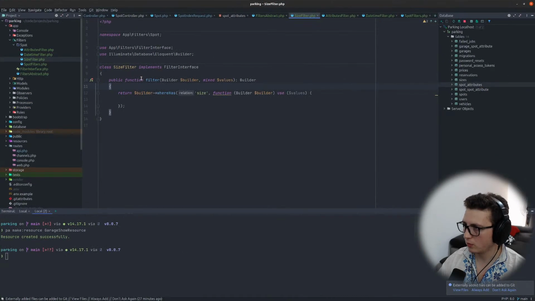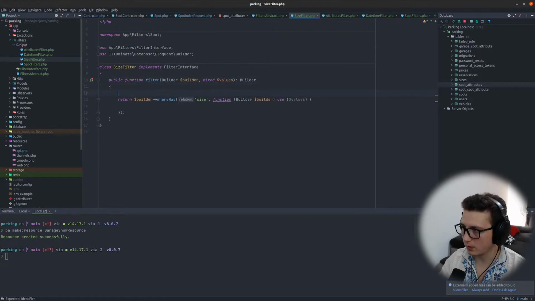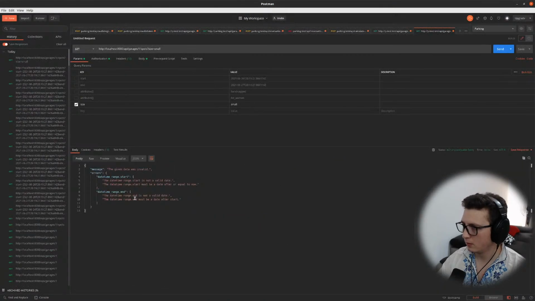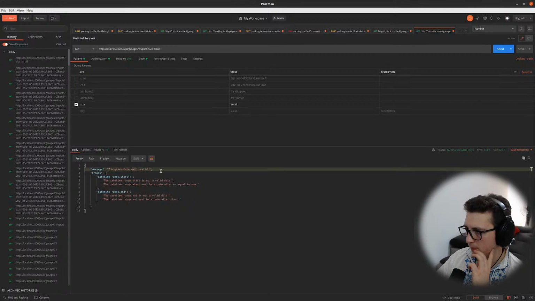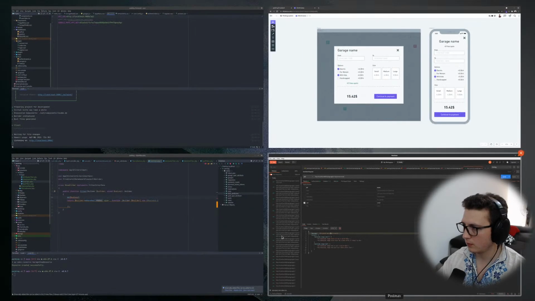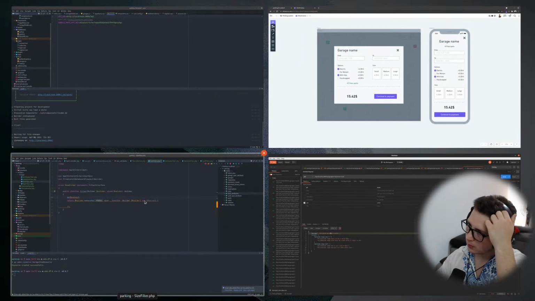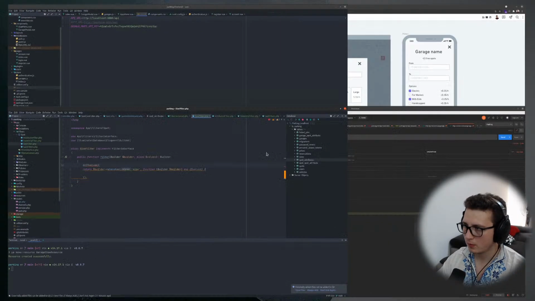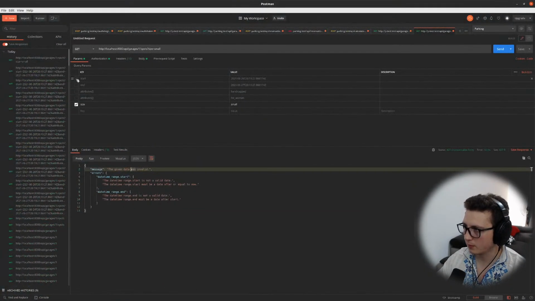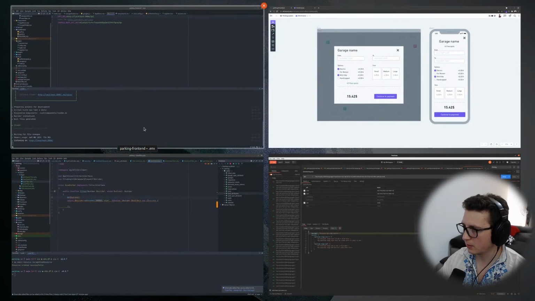So let's see if we get the size values. The given data was not a valid datetime. Well, I don't want to pass anything, so. But we do. Maybe we do. Right, so let's fix that one first. So we pass the start, we pass the end.